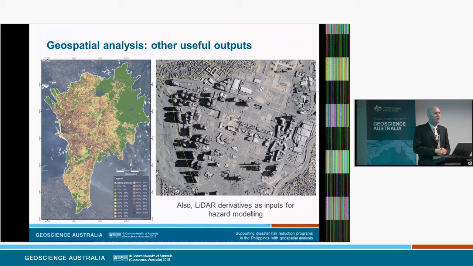And so we saw earlier how we were able to define the extent of vegetation areas, and that work was then also used to define the height of vegetation in different areas, and that input was included in the severe wind hazard modelling. And the slope of the ground right across the Metro Manila area was also used in the earthquake hazard modelling to try to understand how ground shaking varies with slope.